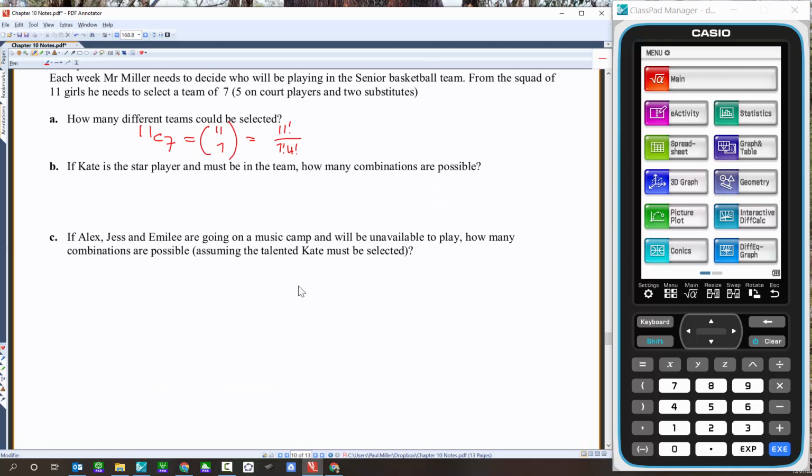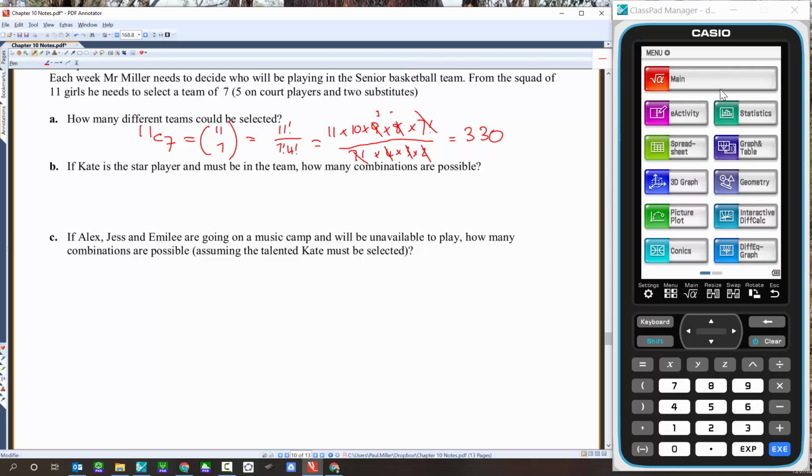All right, so how do I evaluate that? Well, I could use the calculator, but I need to be able to be comfortable enough doing this without it. So I'm going to go 11 times 10 times 9 times 8 times 7 factorial over 7 factorial times 4 times 3 times 2, not times 1 because that really doesn't matter. Right, let's cancel the 7 factorials out. Now, let's see what else we can slash. So 4 times 2 is equal to 8, so the 8 can slash with the 9. And we've got 11 times 10, which is 110. 110 times 3 is 330.